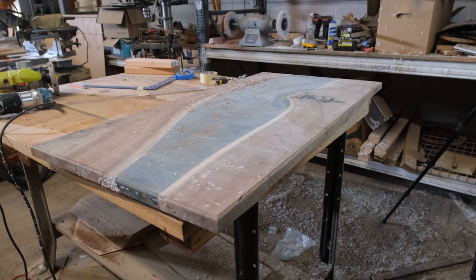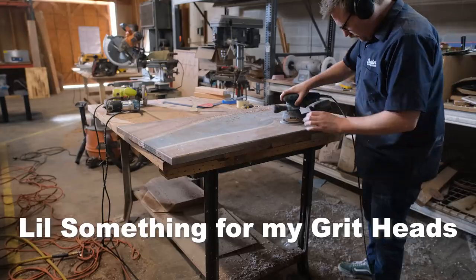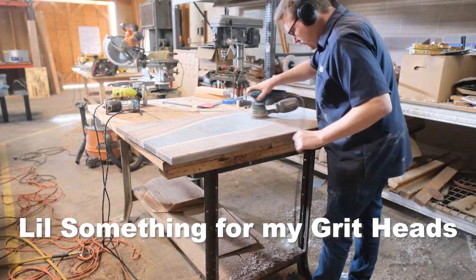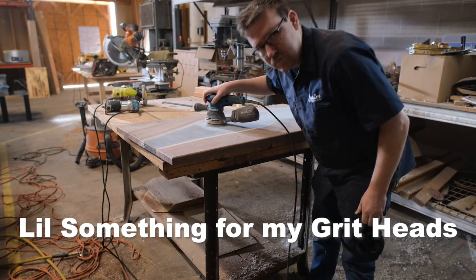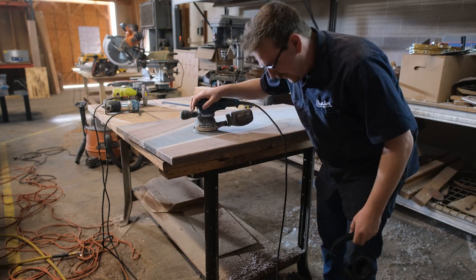I'm gonna be doing a lot of sanding now, okay? I'll return once it's sanded. You get it? Sanding. That's it.